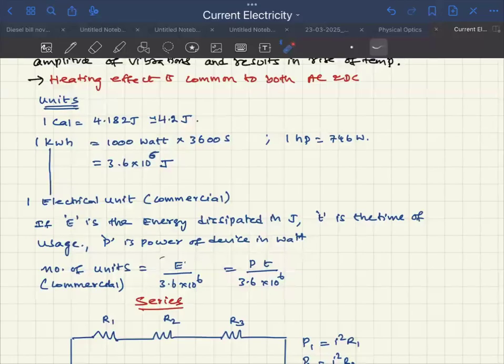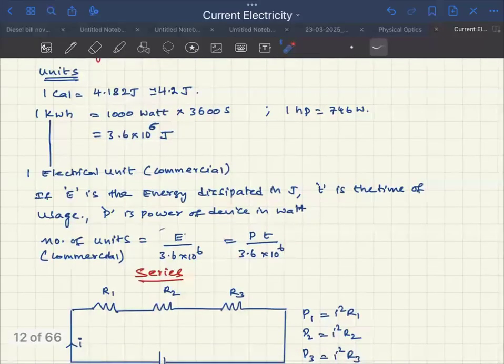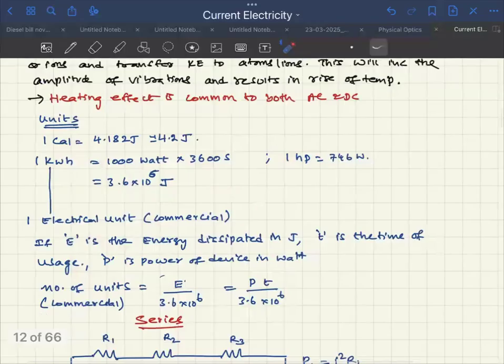Okay, right. Next, suppose any time they give you that the power wattage of an element is P, and usage time is T, P into T is the energy that we have obtained from this external source, the Department of Electricity. How many units consumed? Very simple: P into T divided by the factor that converts into kilowatt hour. Right. Now, this is all very basic. All these things you would have already learnt in school actually.